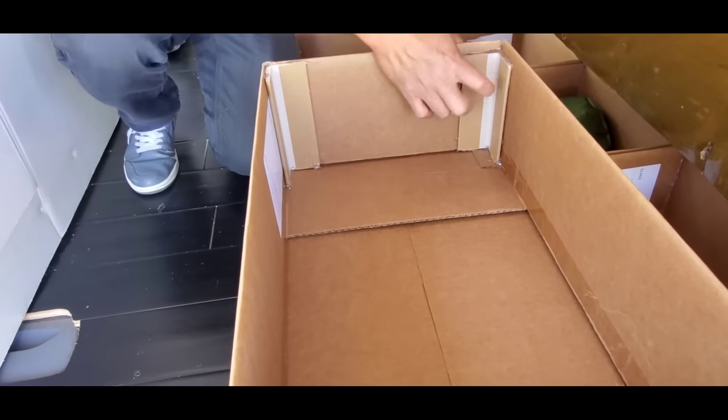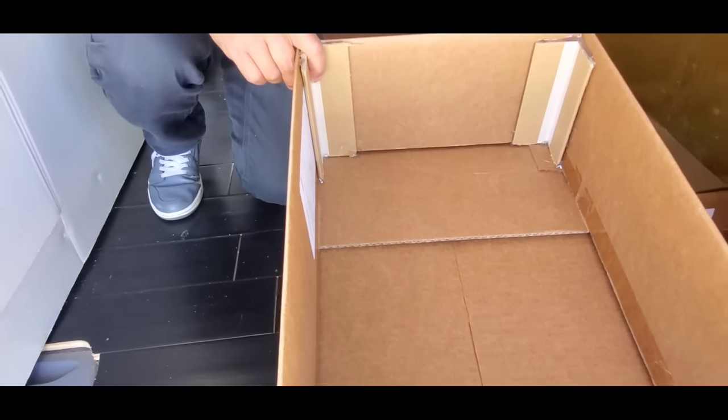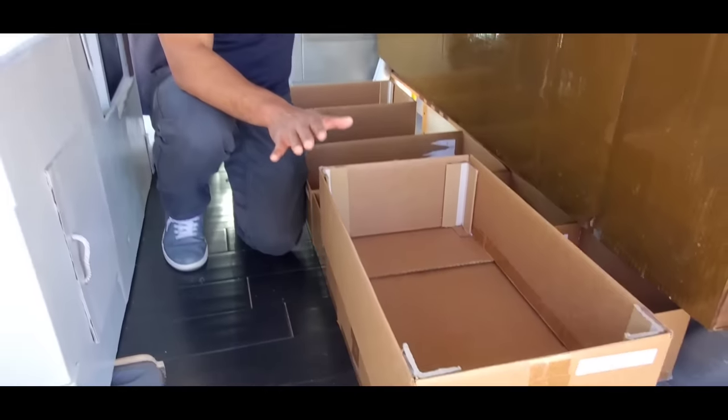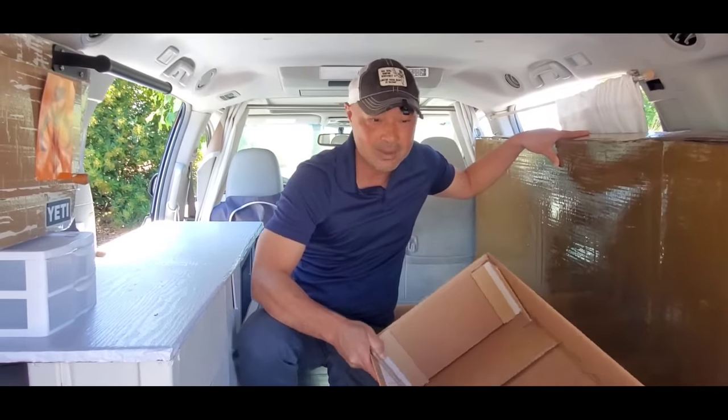I just use these cardboard corners that I also got at work, and they were scrap. These are the corners that come on the edges of furniture and stuff. Yes, just packaging. So this one is 100% cardboard. So you can do it like this. I just wanted to show that there are different ways you can do the exact same thing.